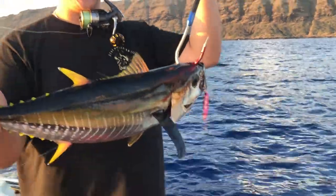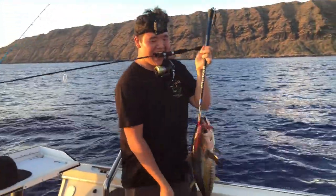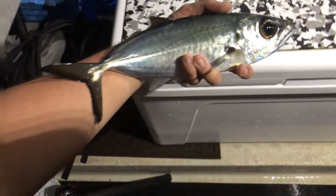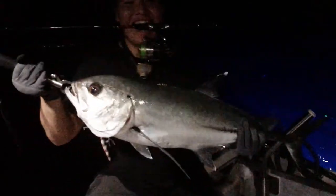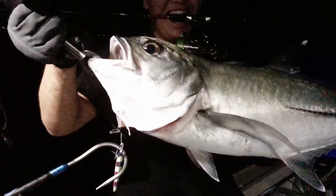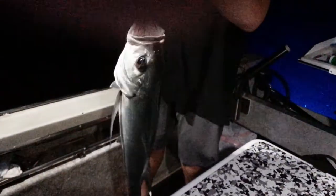If you're wondering about the leader, it was a Yuzuri 20 pound test leader. I did a double uni to the main line — basically a wind-on leader setup. That night we went to go get some kule, did an overnight session, and came back home the next day. During the night I was jigging around again with the lights set up and caught a big-eye trevally — pakalua. We had to keep it because it was bleeding out. I usually catch and release but this one wasn't going to make it, and it was pretty good eating. Until next time guys — shoots!